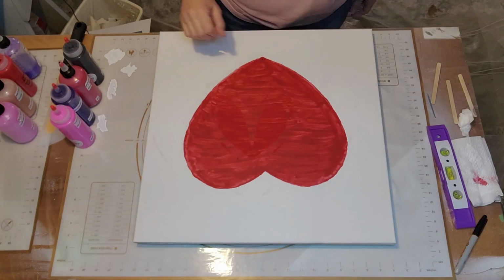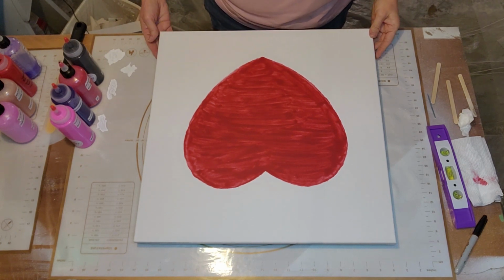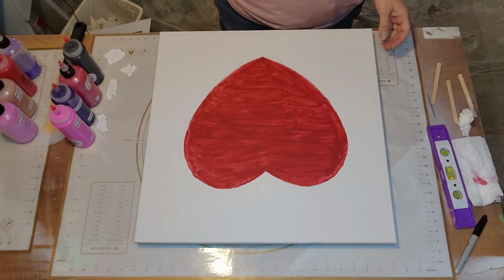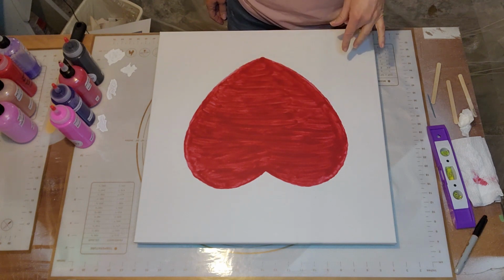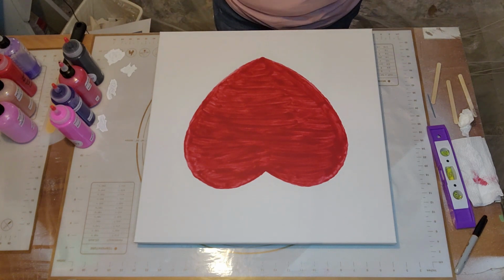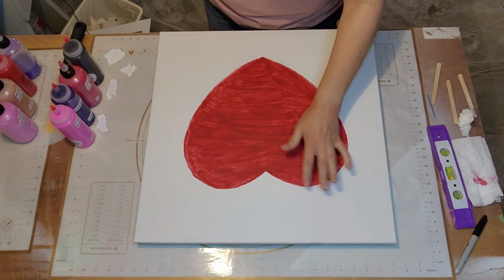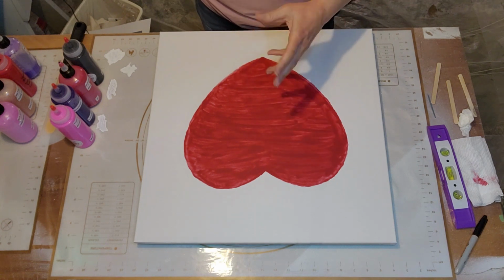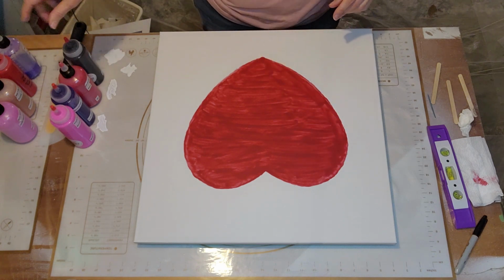I'll be back. All right, so I'm back with the second stage of this. I was kind of debating before if I wanted all of the blooms to be the same colors or not. And one of the benefits to doing this in two stages is that I was able to dwell on that longer. And so I did decide that I don't want all of the flowers to be the same. So since I was planning on blowing out every other flower to begin with, those are all going to be one collective color. And then the other ones are going to be another set of colors.